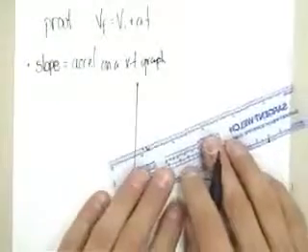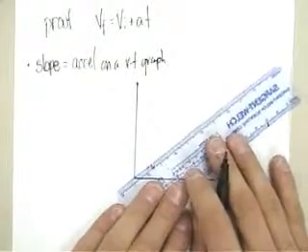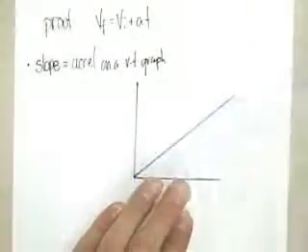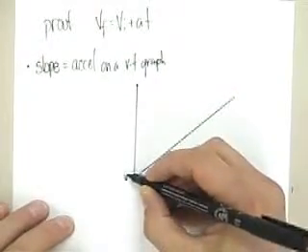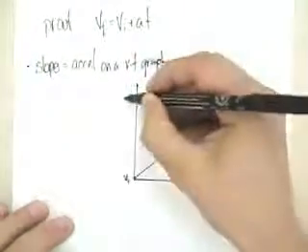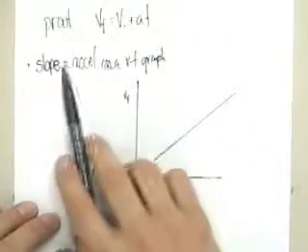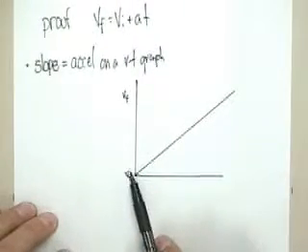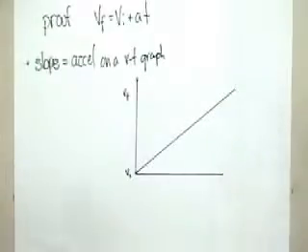So let's give ourselves some, well, what are we going to do here? We'll go from VI. We'll make it really simple. We'll go VI equals 0, and we'll show constant acceleration. So the object is going to have an initial velocity here. Going to go all the way over here to the final velocity. And really all we're trying to do is show that the slope is going to end up being acceleration. So it doesn't matter if we started at VI 0 or if we started with an actual VI and came up this way. It doesn't really matter.